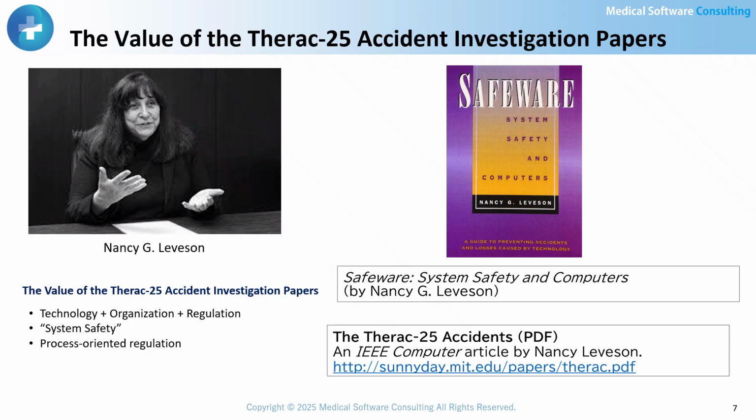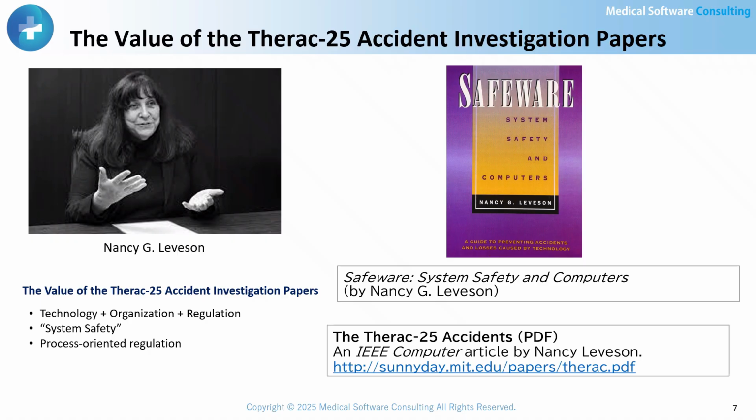The FDA adopted the article as teaching material, incorporating it as a case study in its General Principles of Software Validation guidance, first issued as a draft in 1997 and finalized in 2002. In line with international harmonization, this work ultimately led to the establishment of IEC 62304 in 2006, which forms the foundation of today's regulatory framework for medical device software.